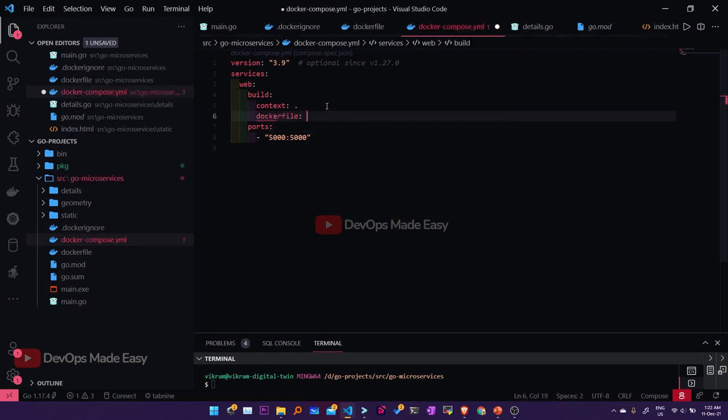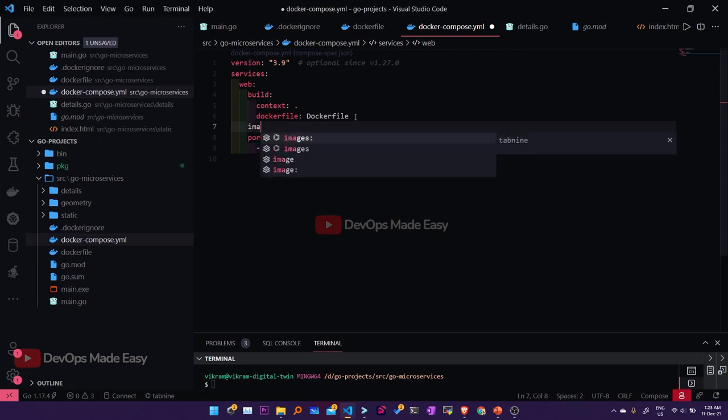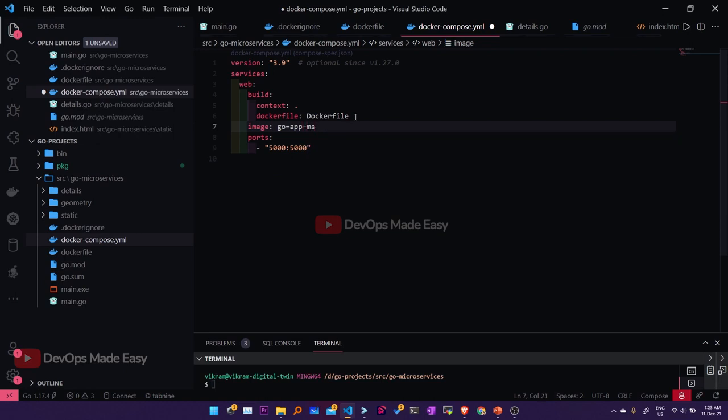If your docker file is named with the same name, like capital D Dockerfile, you don't have to put this particular statement itself. Now once your docker image is built, what you want to name it as. I want to name it as go app ms latest. And then coming to the port section, it is 8080.